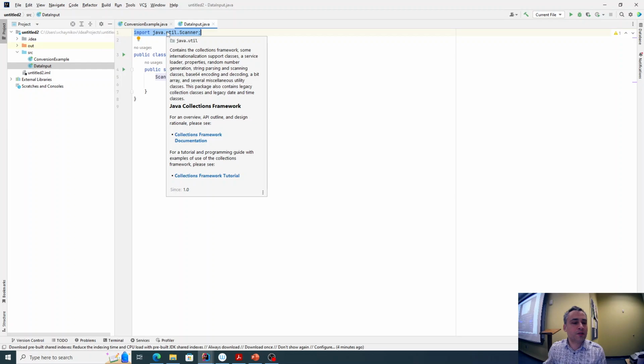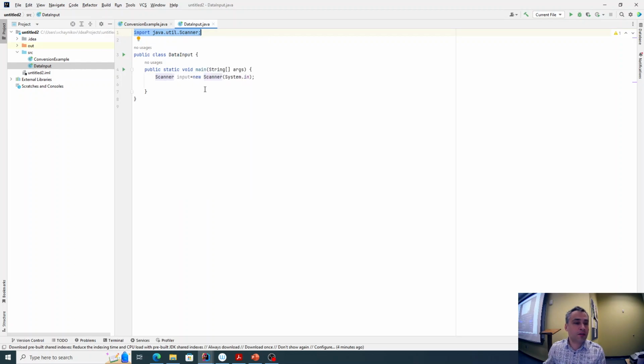It contains classes for loading, for input streams, and so on, for parsing. And the advantage of IntelliJ is that you really don't have to input it by hand. In fact, whenever IntelliJ stops collaborating with you and stops helping you choose the right package or complete your variables, it means that you are programming in the wrong place, that is, out of the bounds of the appropriate method or class, for example.